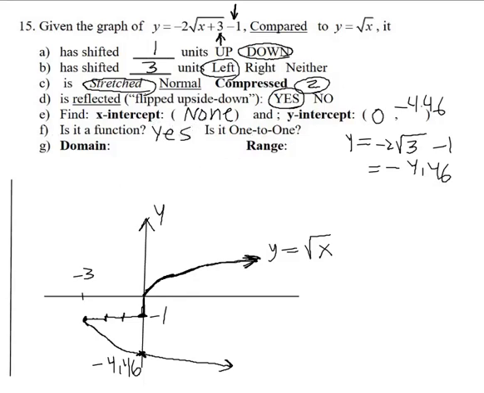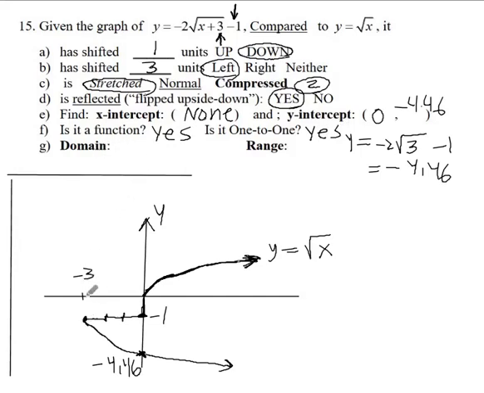Is it a one-to-one function? For a one-to-one function, we're going to use a horizontal line test. You take a horizontal line and we do the same thing. You take that horizontal line and move it along the graph. If this horizontal line intercepts your graph at one point and one point only at all times, that would be a one-to-one function. So the answer to this also would be yes.